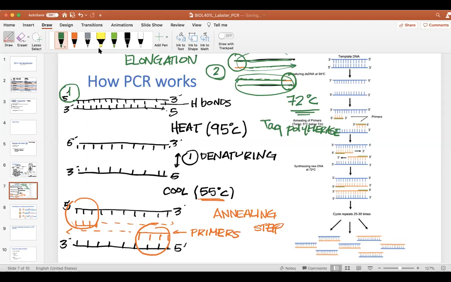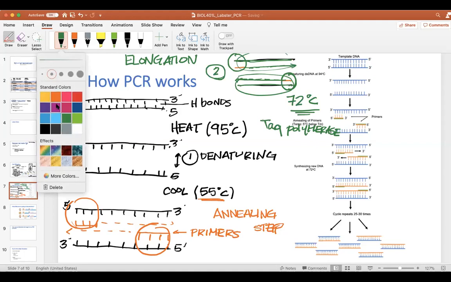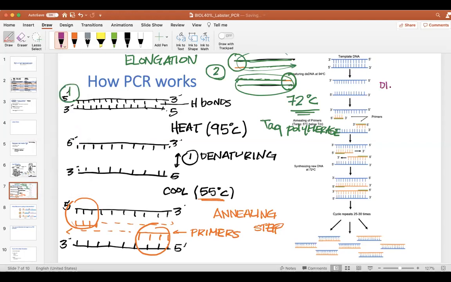So let's review these steps one more time using the figure over here. And I'll do this in purple so we don't get confused. Okay, so here's our original template. We're going to heat this template up to split these in 2, okay? So this is our denaturing step.